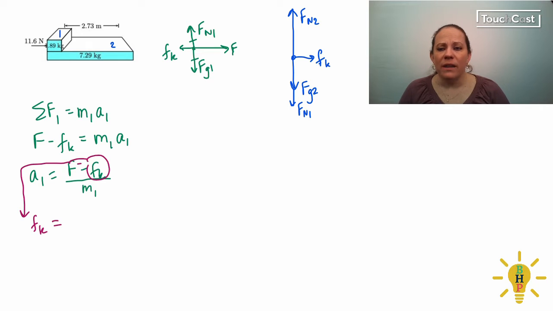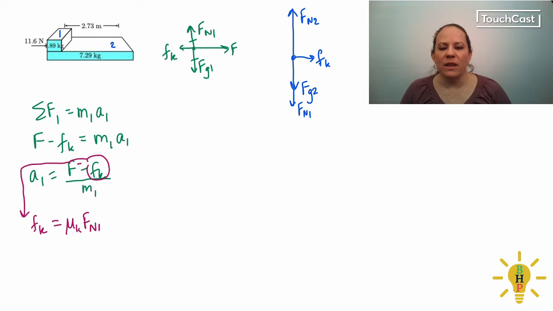We're going to recall that a frictional force can be found with a coefficient of friction multiplied by the normal force. So in this case, it's going to be the normal force that block 1 is experiencing, because we're talking about the friction force acting on block 1. Well, what do we know about that normal force?